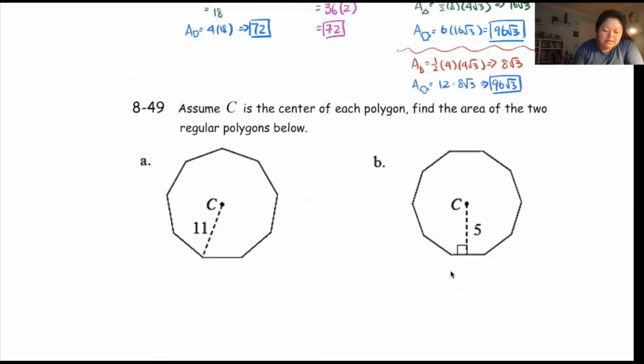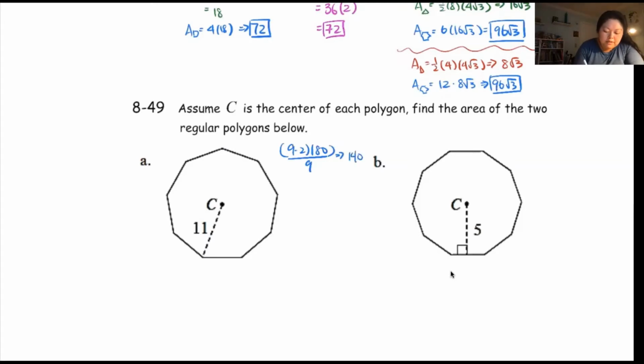And let's see how many sides is this? Well, how many angles is this? So 1, 2, 3, 4, 5, 6, 7, 8, 9. The reason why I want to do that is now I want to figure out what each interior angle is. This is why we did that topic in the previous lesson, right? So there's 9 sides. So 9 minus 2 times 180 divided by 9, right? Because I want to know what each interior angle is. So 7 times 180 divided by 9 gives me 140.